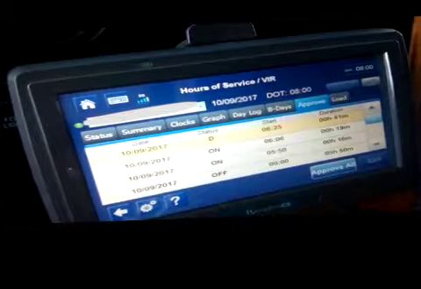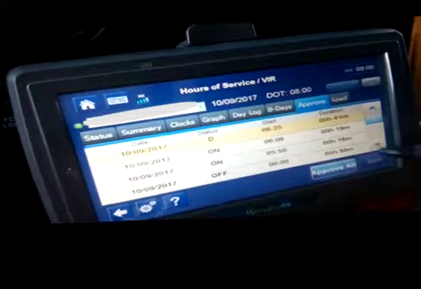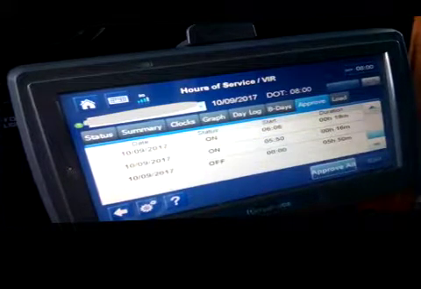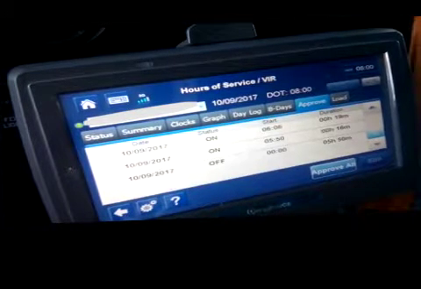Okay, approve. This is where you're sending in your logs. You approve your log every day. Whether you want to approve it at the start of the day or the end of the day, it's up to you. But the only thing about that, once you approve your log, you can't go back and edit anything. So once you hit approve, it's gone.